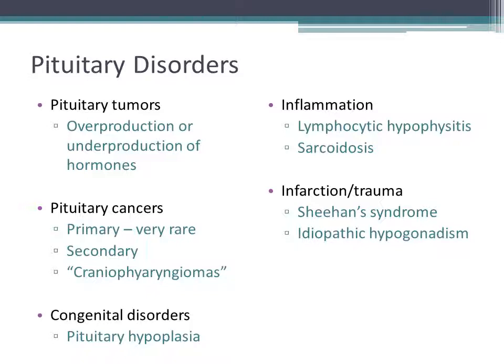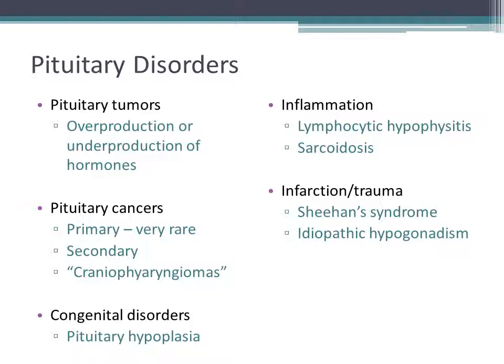Next, we move on to congenital disorders. There are many congenital disorders that can affect the pituitary gland. One of the common scenarios seen in pediatric patients is pituitary hypoplasia, and these people have certain genetic mutations leading to malfunctioning pituitaries, and they're replaced with hormones during their childhood, and then they graduate into adult care, and they come to us with this type of diagnosis.